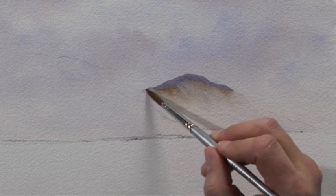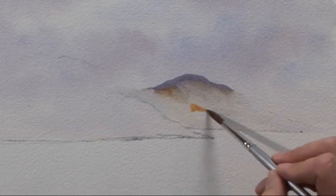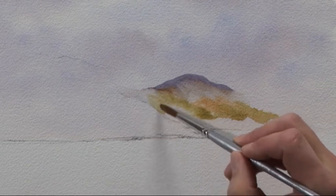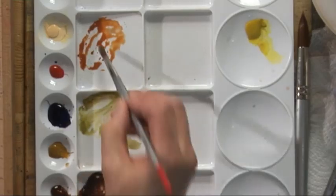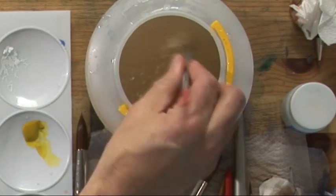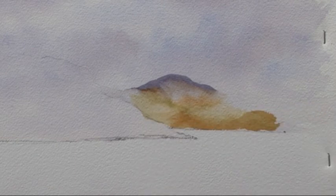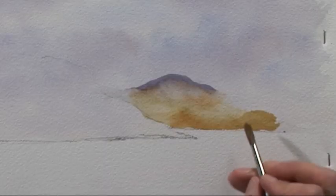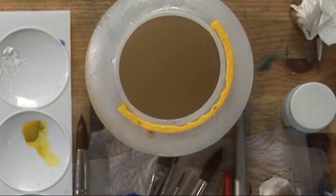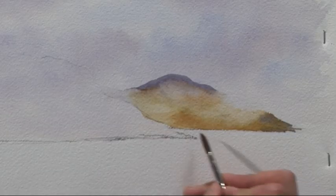Adding into that newly wet area, we can start to put a bit more colour — a touch more raw sienna and burnt sienna and a bit of the olive green, bringing it down towards the line at the bottom of the hill where it meets the lake. Then I'm going to introduce some more clean water to lift the colour out and create that misty look. A bit more green at the water's edge, a touch more grey in the distance. When you use the clean water it leaves a glimpse of the sky behind — that's how we create that lost and found effect.